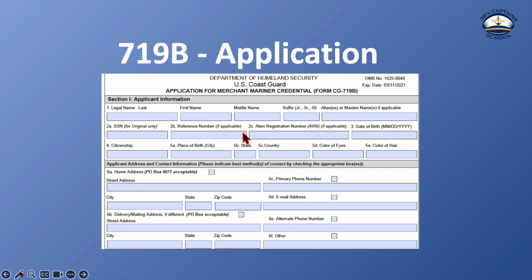You are going to use your reference number after your first initial issue, and that's the number that's on your actual mariner's card, your mariner's reference number. Once you send in your application, you'll get an email. Lately, it's been about 10 days after the application's been submitted, with your mariner's number, and that's the same number you'll use every time you reference your license, whether you're going to renew, upgrade, or you're contacting the National Maritime Center because you have questions about your license.